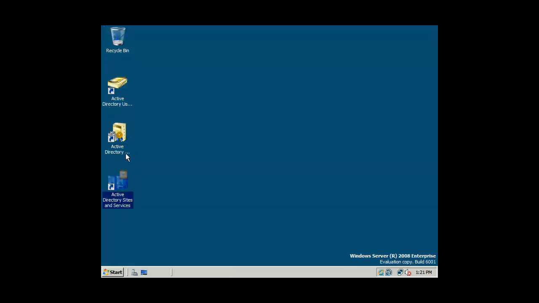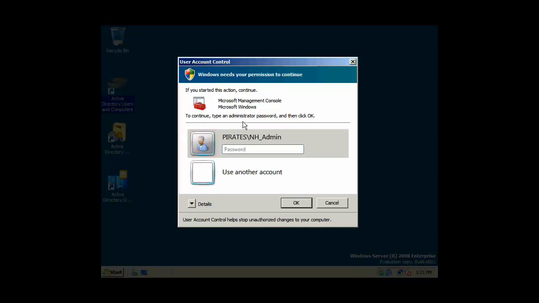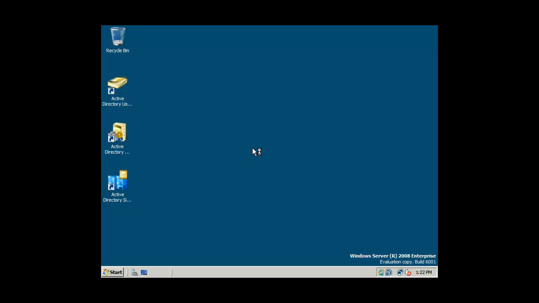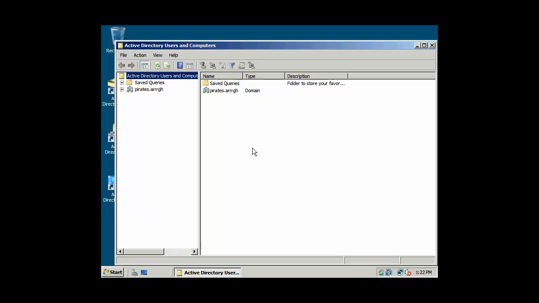And now let me go ahead and open up Users and Computers. And now it's asking me for credentials. In this case, I do have permission because I'm delegated authority, even though it's permission over only one OU. So let's test that. We don't want nhadmin messing around with shadmin's organizational units or things, or with lunaradmin's, or vice versa.